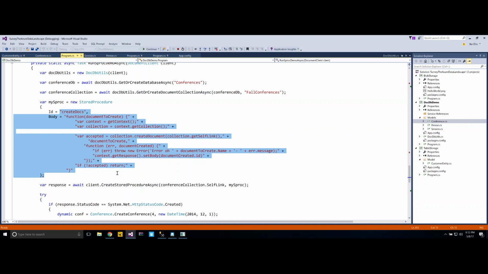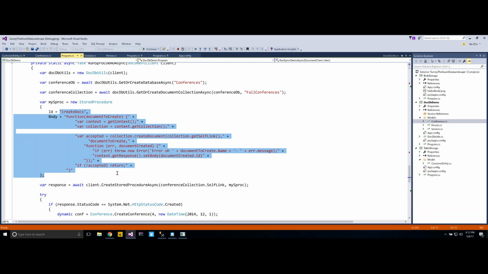So this is the strength of DocumentDB. I could use JavaScript to create a web application with CSS and HTML5. And then I can use JavaScript to create a middle tier web services with Node.js. And I can use JavaScript to create stored procedures and triggers and user-defined functions in DocumentDB. So as a developer, I just have to know JavaScript really well, and I can use JavaScript end-to-end in my application without knowing any other languages.